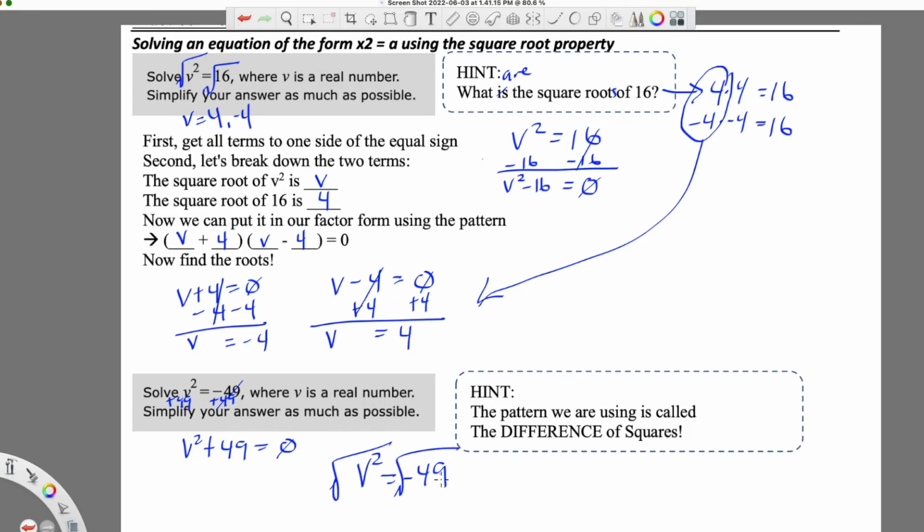Okay, so just be very careful about that as you're going through and you're looking at these, that you're paying attention to those patterns. It's very important that we're looking at the details, okay? Because with this one, I would have 7 times 7, 2 positive 7s would give me a positive 49, not a negative 49. And same thing if I had 2 negative 7s, it would give me a positive 49. I can't have negative 7 times 7. That's the only way to get negative 49. But that's not a square because they're different numbers. One's positive, one's negative. So just be careful about the patterns there. But all right, that's it. So go ahead and give it a try on Alex now.